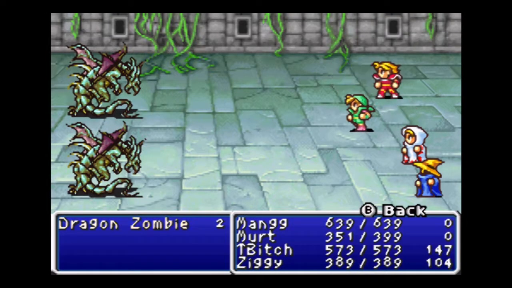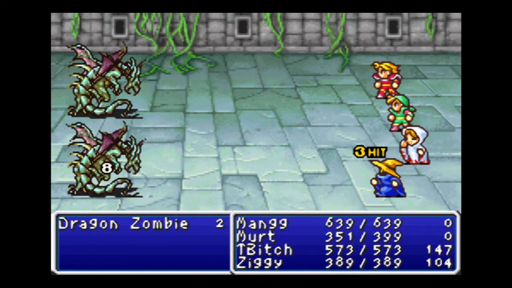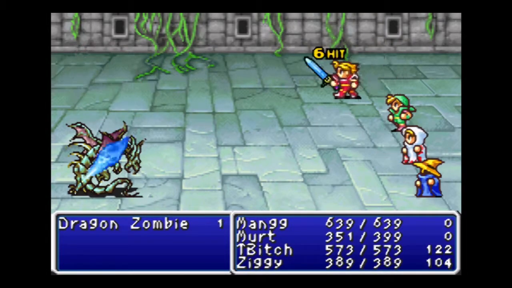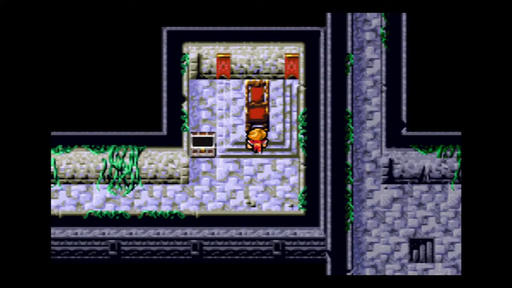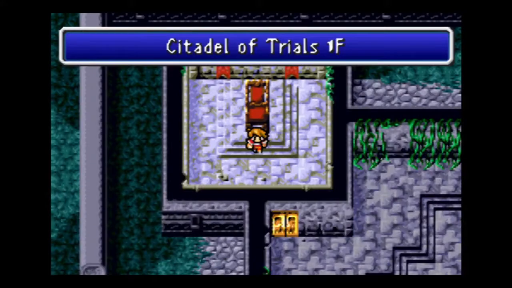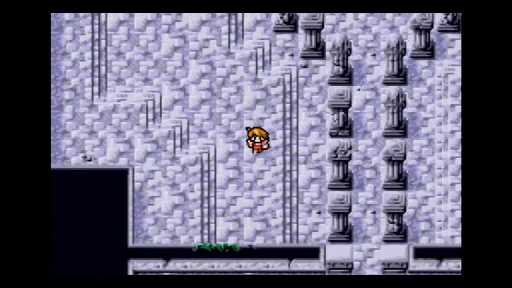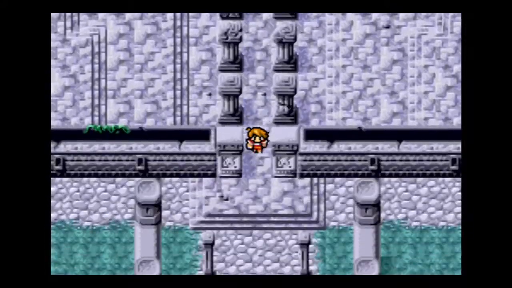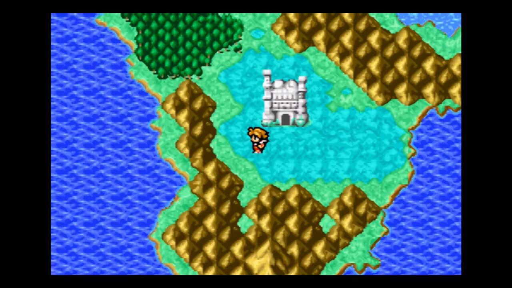Dragon zombies. So, yes, this should scare me. Normally I'd be frightened, but apparently they only have 260 HP and they only use basic attacks. Kind of disappointing, isn't it? Okay. That was a Citadel of Trials. That's what it was. Sort of strange. So now, I have to go all the way back to my ship.